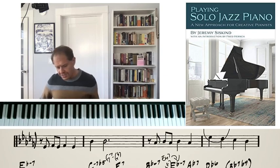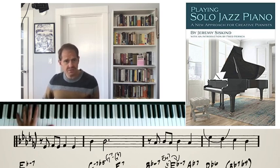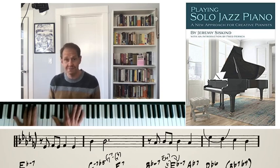Also, if you're watching and listening to my left hand, you'll notice there are some times I'm playing the bass notes, but there are also lots of times when I'm just leaving the bass out. This is how Bill Evans plays solo piano so much of the time.